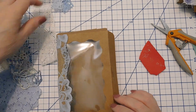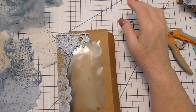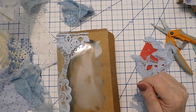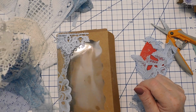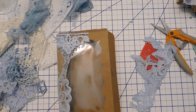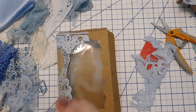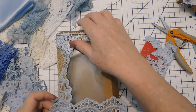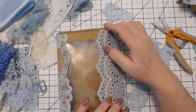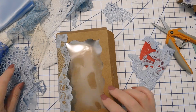Okay, now I'm going to come over to this side and see what I have. That's interesting. Oh, I like this. Oh, I like that there. Let me see, what else do I have? Oh, I like that, but it's too much. I also like a little bit of off-white, but I do like that there. I don't have a lot in this. No excuses. I don't have a lot in here. I do have satin, but I'm not going to use that. Oh, I like this. Let me see. You've got to put it on the right side, right? I don't know. Maybe over that? No, it's too much.